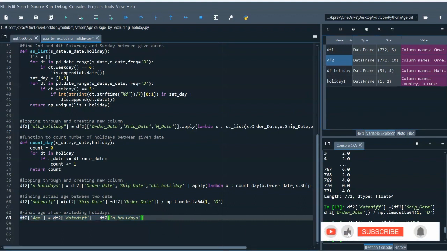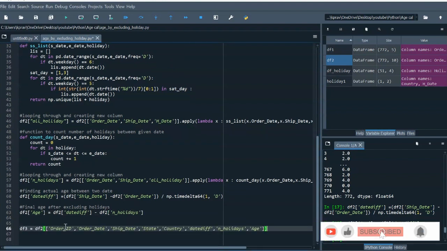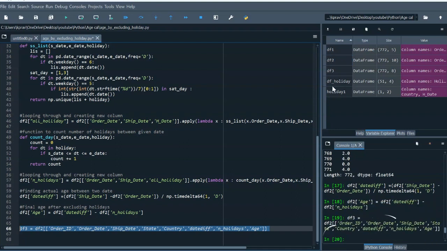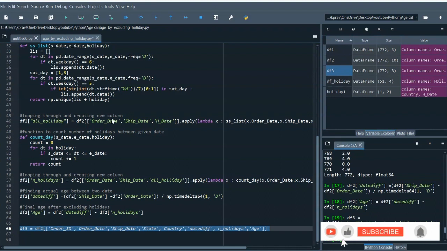So let's take only the necessary columns, so it might look a little bit prettier here. So just selecting a new data frame where we are just selecting only the required columns. So let's run this, and we have our final data frame. So the number of working days between these two dates is 3 working days without the start date. If you want to include that, then we could say +1. And number of holidays is one. We found only one Sunday, and then we are subtracting that. So there are only 2 working days between 14 and 17.